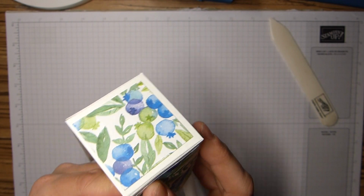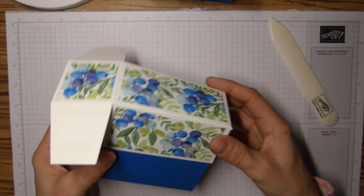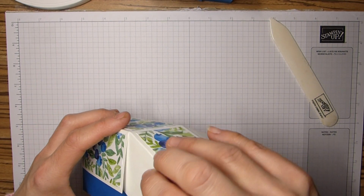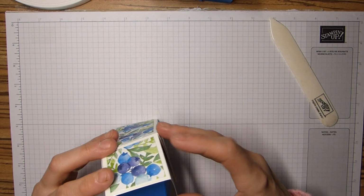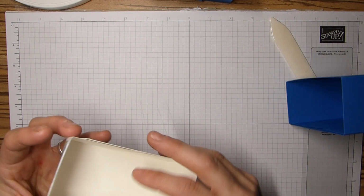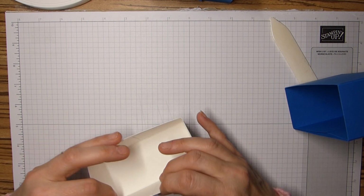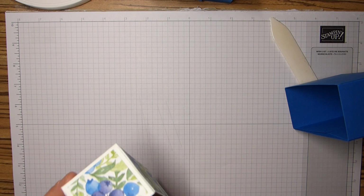Okay, so adhere the edges. As you know, I always adhere one end, pop it on my project, and then pop the other two in place once my, what on earth has gone on there? Let's not do it that way this time then, seeing as that completely didn't want to play at all.